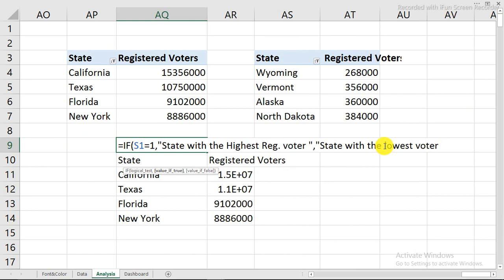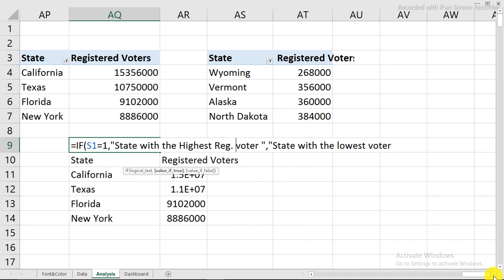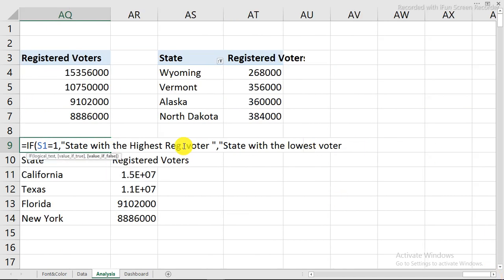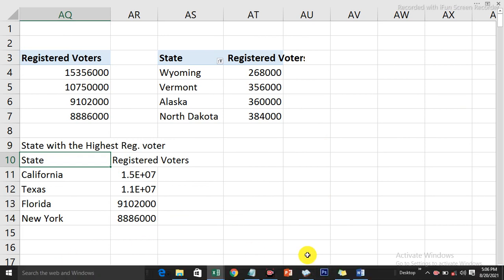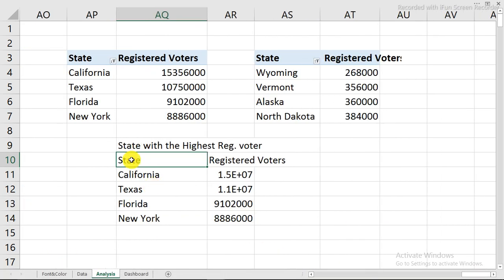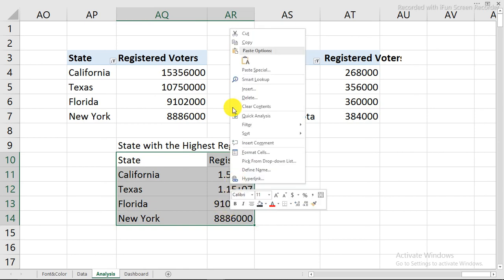It is the same thing. Lowest population. So we have voters right there and lowest registered voters. I'm just gonna go reg, short for registered. So we close it and I'm gonna say okay, now we got it. So we have to just create our chart quickly right here and we are good to go. So once we have a chart created right now, that is all we need.